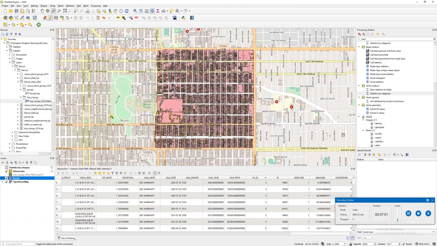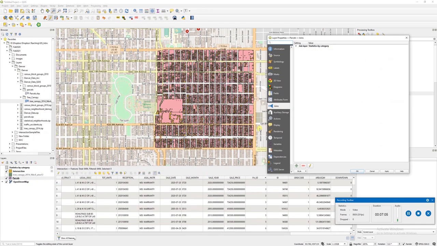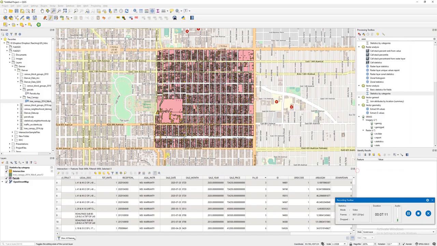After that, we are really done with our join. So I'm going to the properties and just remove that join. I don't want it. Okay.